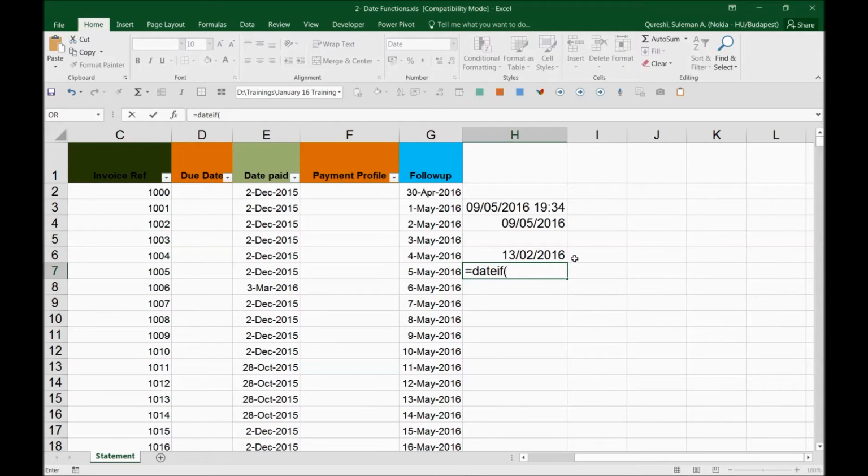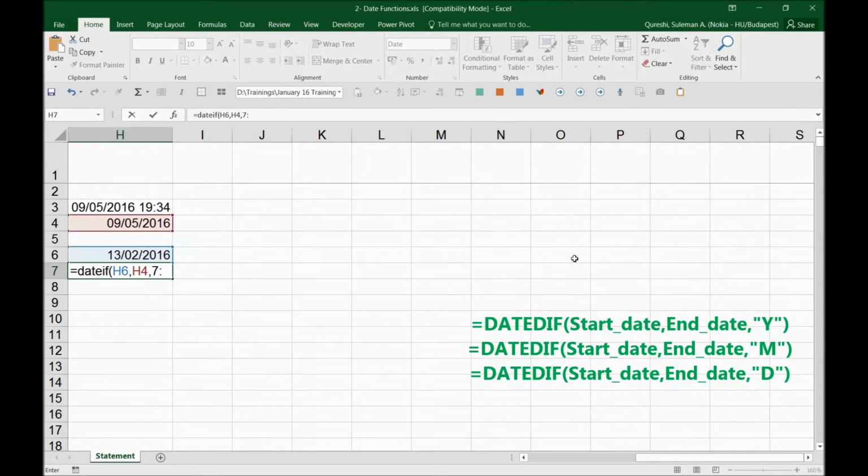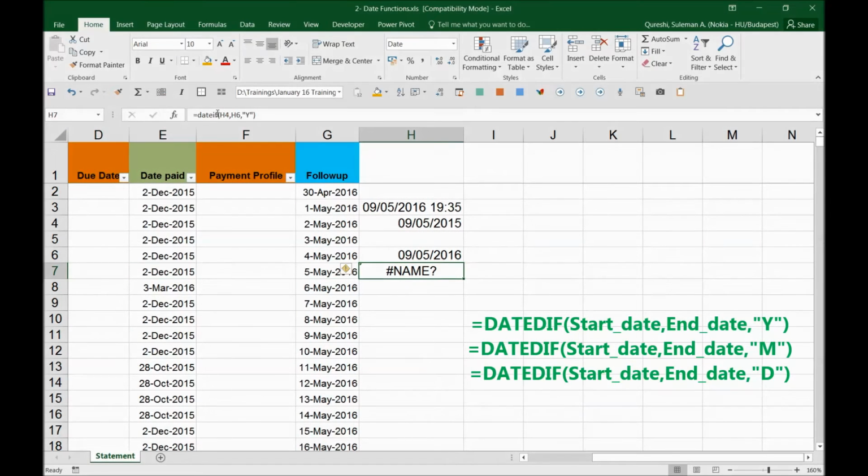So let's say I give the start date this one, comma, the end date this one, comma, years, and then I will close this parenthesis. Sorry guys, I have a very bad keyboard here. Sorry, the formula was wrong. It's DATEDIF, not DATED. So that's why it was wrong.